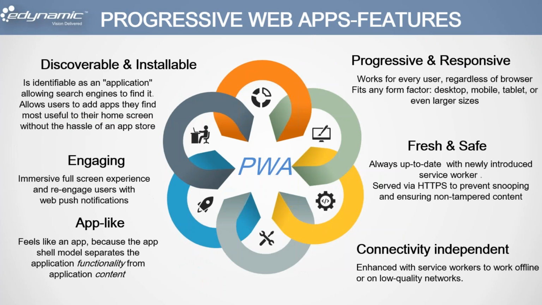Moving forward, I'll be discussing what features we actually get with progressive web apps. As the name says, progressive, I'll be deep diving into what that means. Progressive simply means irrespective of the screen size, the browser, or the form factor of the device, it works equally well. Whether you view it in a browser on your laptop, a mobile, a tablet, or even larger screens like smart TVs, everything would look similar on all the devices.